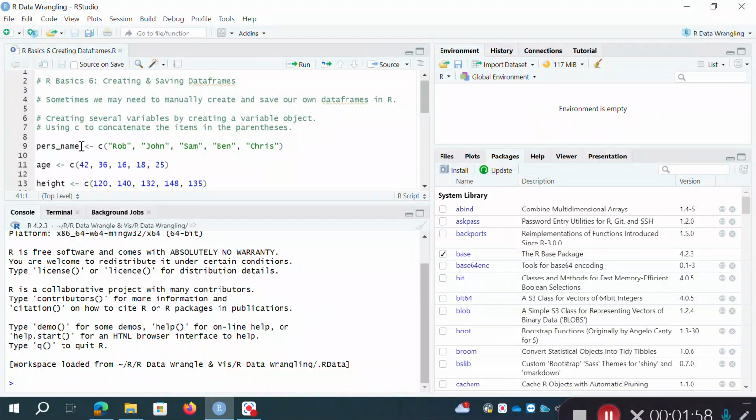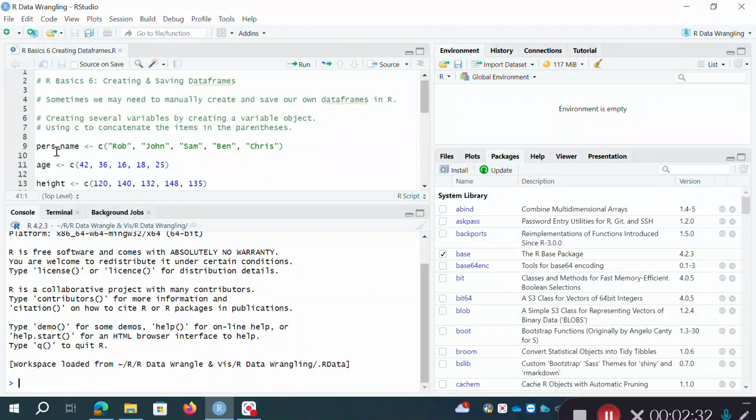The first thing I'm going to do is create this new object called pers_name, that's person's name. I thought about using name and I thought about using person, but there are already prompts in R that come up, so they could be used as methods or functions in other ways. It's best, when you create variables or objects, not to give them the same names as existing functions, whatever programming language you're using.